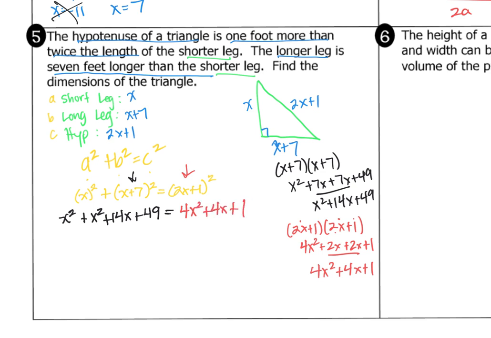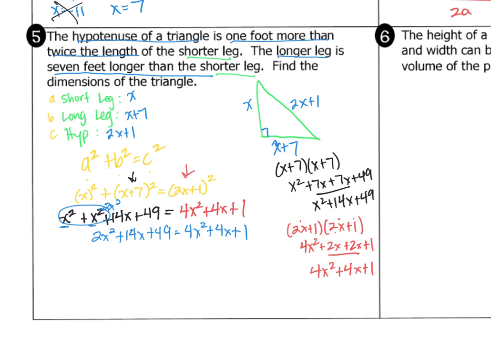Now here's the big deal. This step is not going to change. We want it all set equal to 0. Okay, so let's talk about what this makes. X squared and x squared make 2x squared. So we have 2x squared plus 14x plus 49 equals 4x squared plus 4x plus 1. You should always combine all your like terms. You see how I acted like a squirrel? Got a little tangent right there. Okay, we always need to set equal to 0. I usually move everything to the left. Yes, I usually do that.